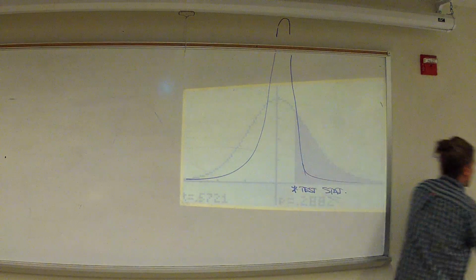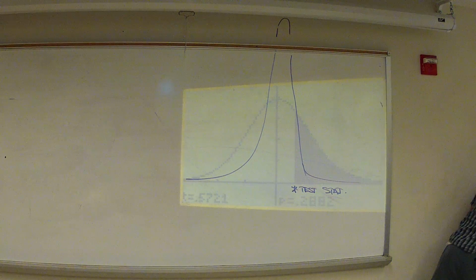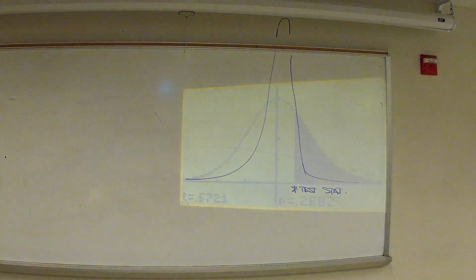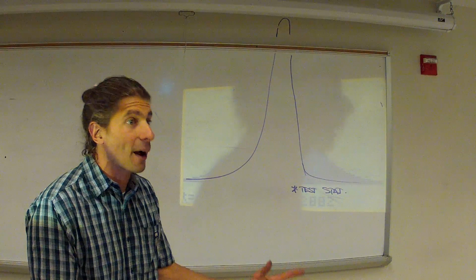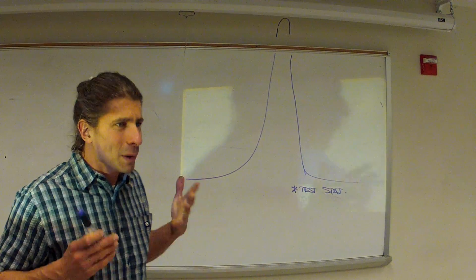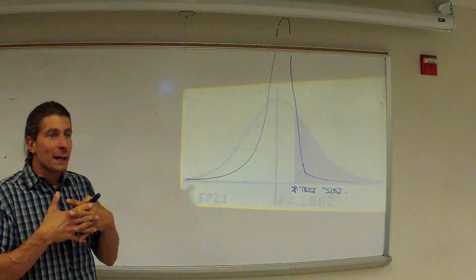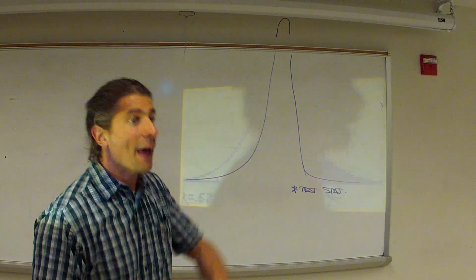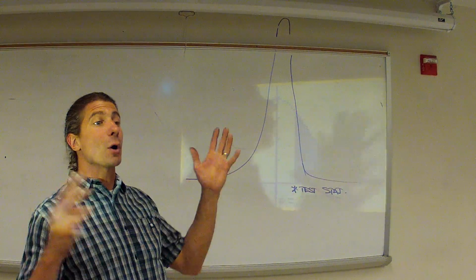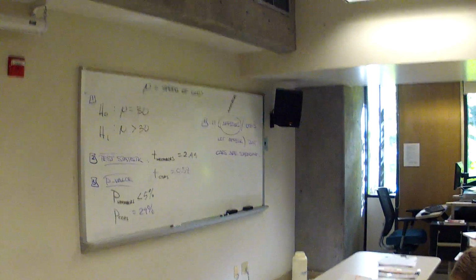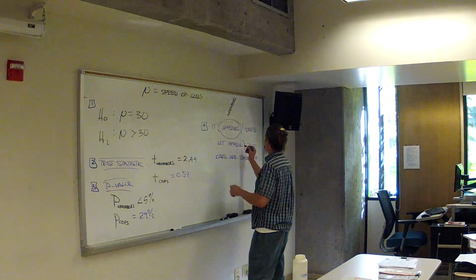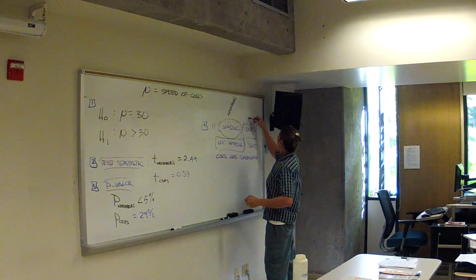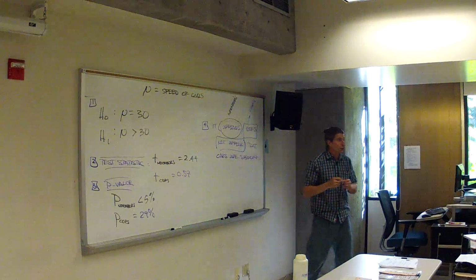We've got a 29% chance, assuming that the cars are going 30, that we got the data that we did. That's a huge chance. And I say huge, I'm comparing it to 5%. It's above 5%. 29% chance. There's plenty of agreement between the assumption that they're going 30 and the data that we got. Plenty of agreement, which means no contradiction, which means the COPS data, right, the COPS data does not appear to show cars speeding.